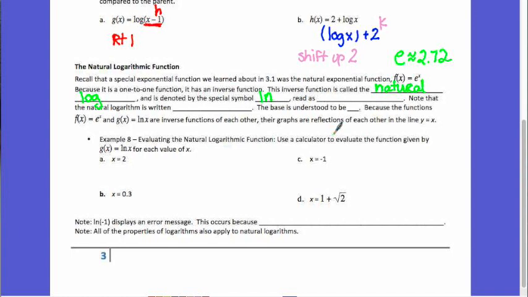Note that the natural logarithm is written without a base. The base is understood to be e. There'll be 2 times that you will have a logarithm that does not have a base on it. One is when you just have log of some number like this. The base is understood to be 10, and we call that a common log. You can also have ln written like this, and the base here is understood to be e, and that's our natural log. Those are our 2 special logarithms.